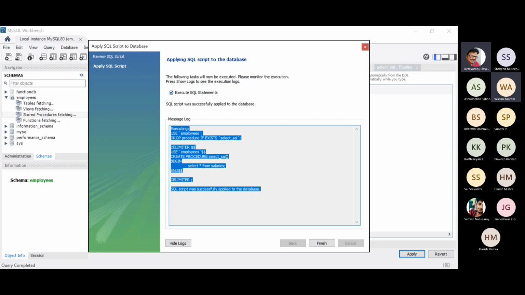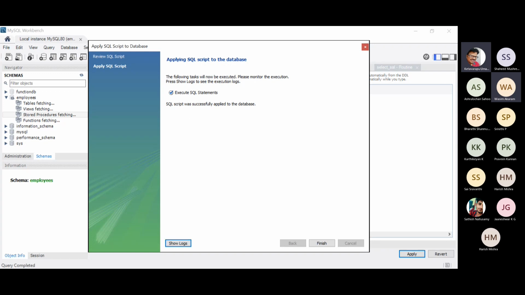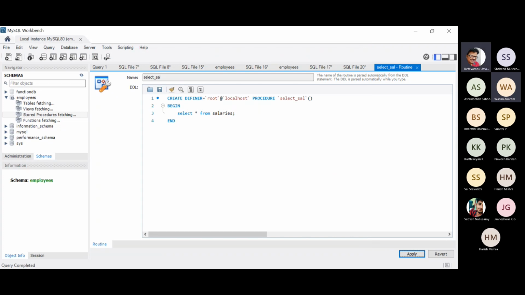Most probably the testers need these things, friends, while performing any kind of testing, when they want to understand the flow and how these things are happening. So with that, you can go with the finish option.